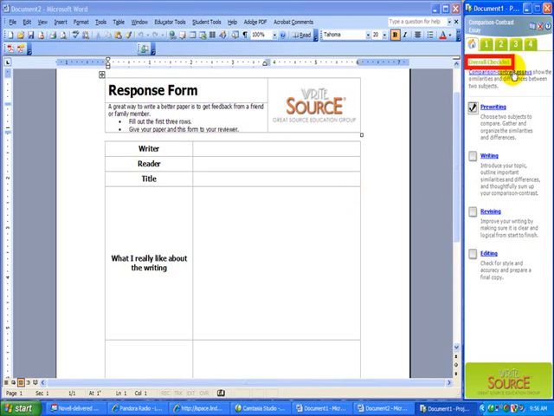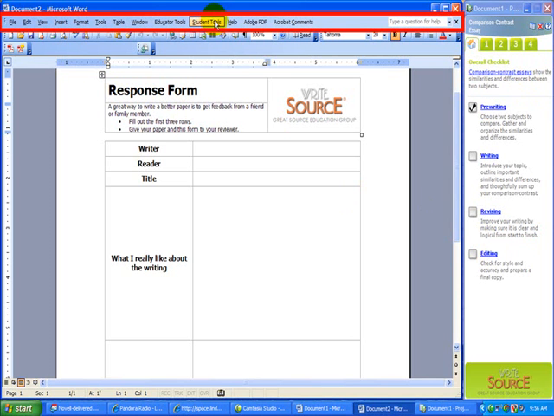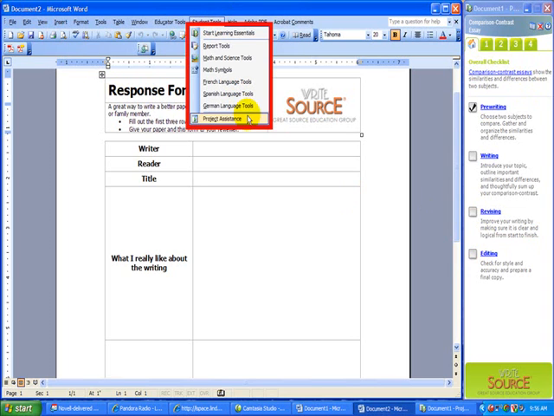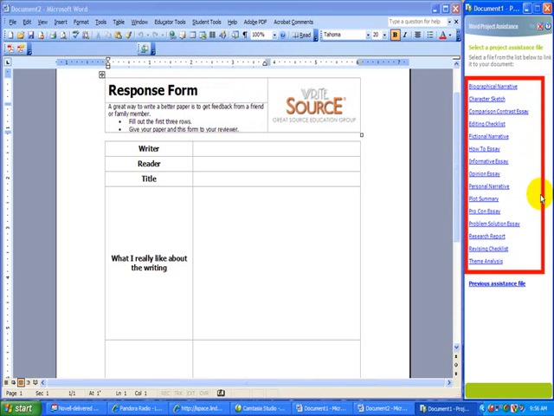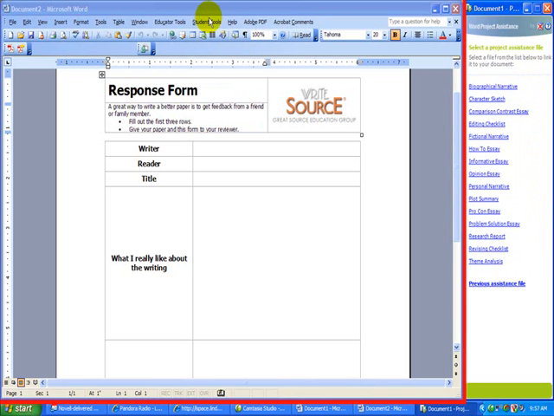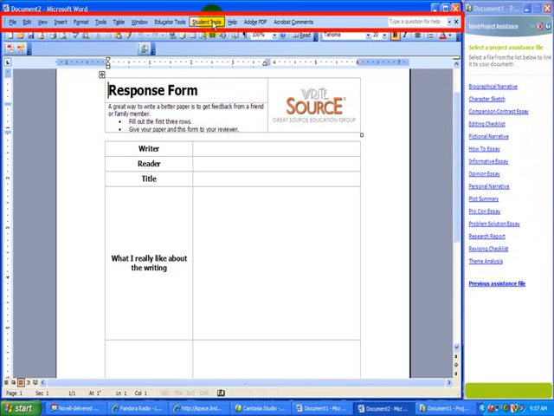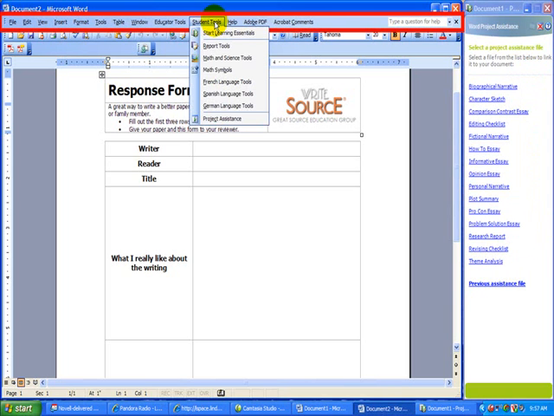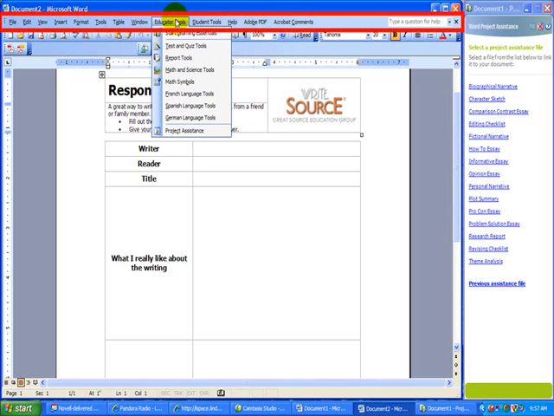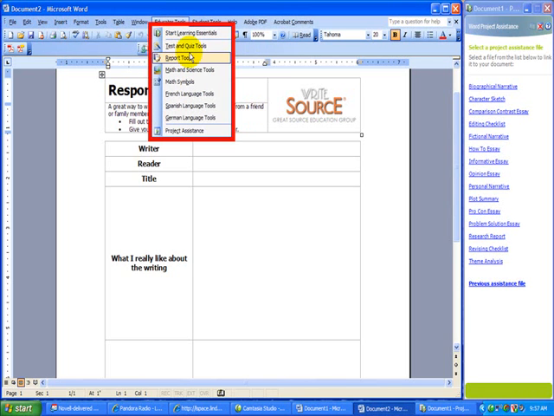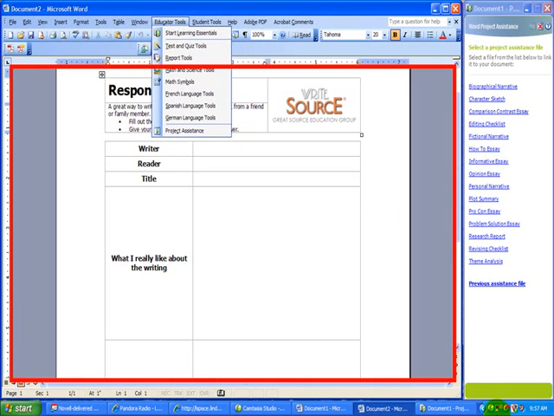So using these under the student tools and under the project assistance, it's going to launch our sidebar here. And there's many different assignments. We can click on the little pages to show how many different potential assignments are here. So next time we're going to go through, if you look up here in Student Tools, some more of these tools, as well as under the Educator link, there's many other tools for the educator. So that's it in a nutshell.